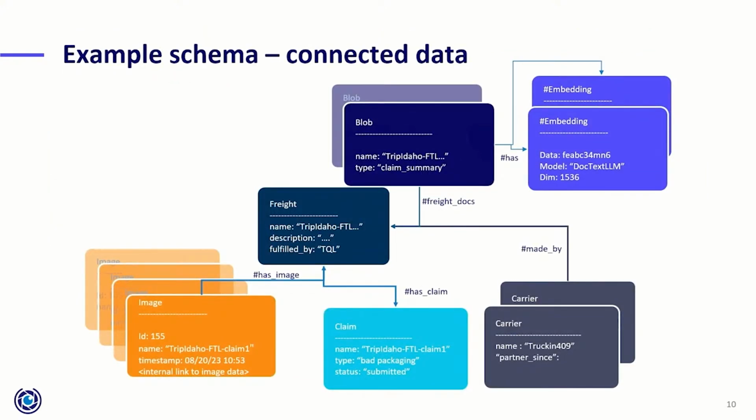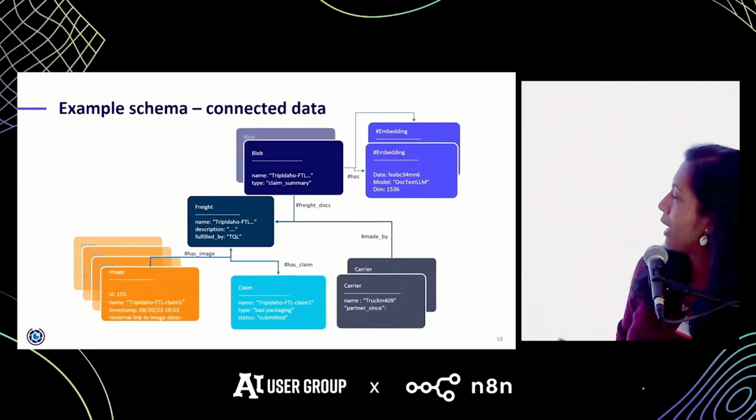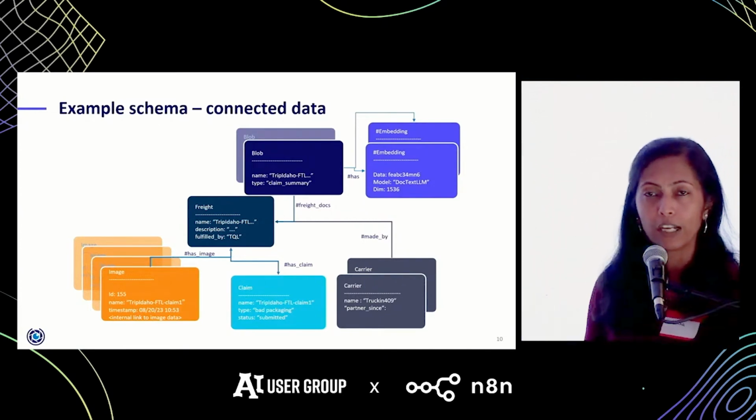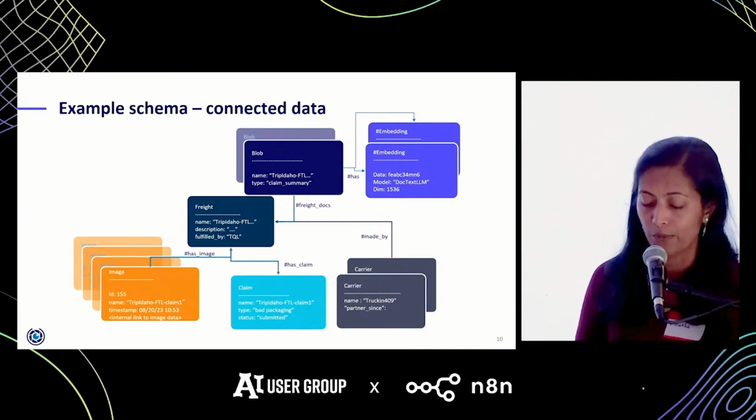Let's take a look. Typically, this is just like a claims and insurance sort of example. There is freight connected to the carrier, the claims they are making. All of this information is connected to each other. And the queries tend to be, okay, well, I want to find all the freights managed by carrier named Trucking 409. And most of these things have, in your relational databases, you'll do foreign keys. In key value stores, you'll really have to bend backward to represent all this information.